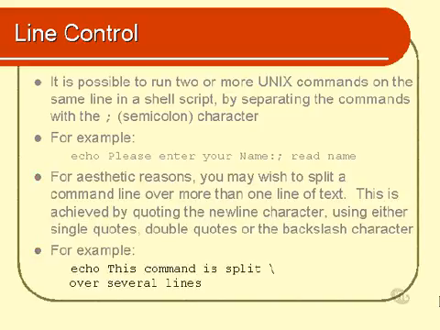An example of that might be, this command is split, and then as the very, very last character on the line, it has to be the last character on the line, you can put a backslash character, which will make the next character, which in this case would be the new line character, non-special. In other words, you'll still get the new line in your echoed output, but the new line is no longer considered to be the end of the command, which is what new lines are usually treated as. The command will actually end at the second new line, which will be after the word lines.